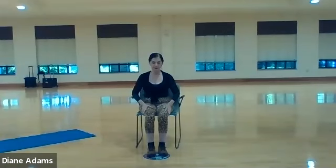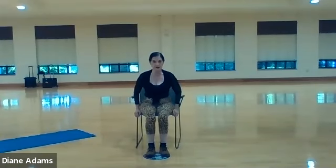Make a fist, circle, one, two, three, four, reverse, one, two, three, and four. Okay, so that got upper neck and shoulder, chest, some core area also. So now we'll concentrate a little more on strengthening that core and getting the spine flexible.